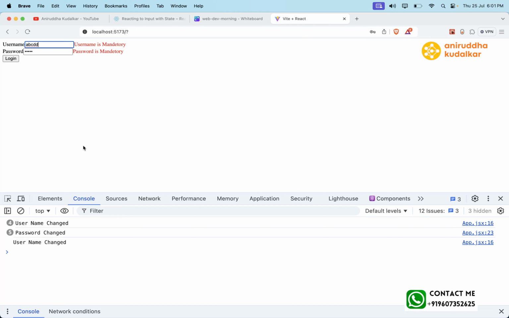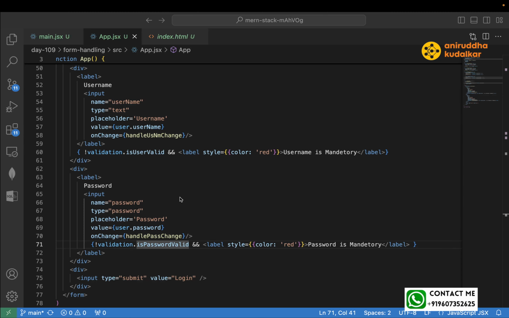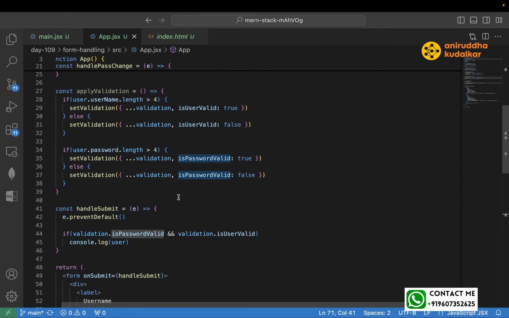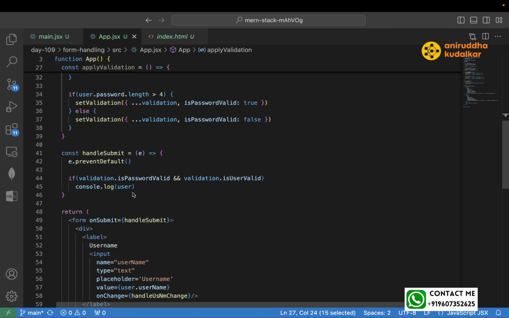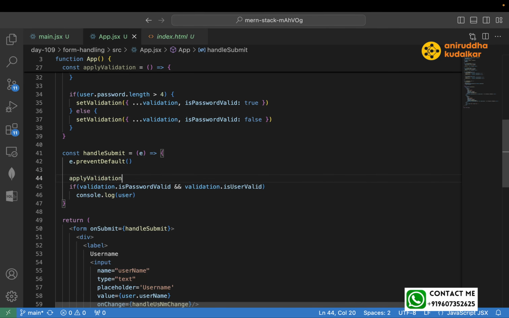Can you see here? And click. So this click is also not working, which means that set validation. Oh, apply validation. We didn't call the apply validation.